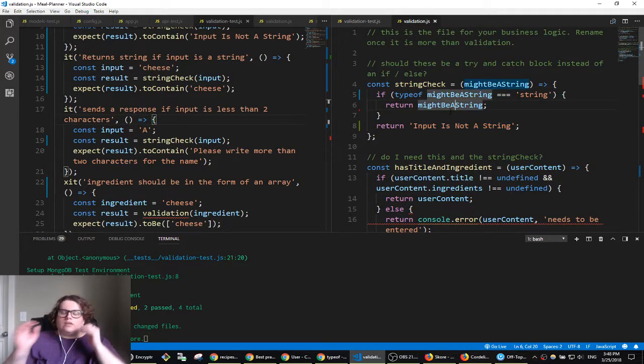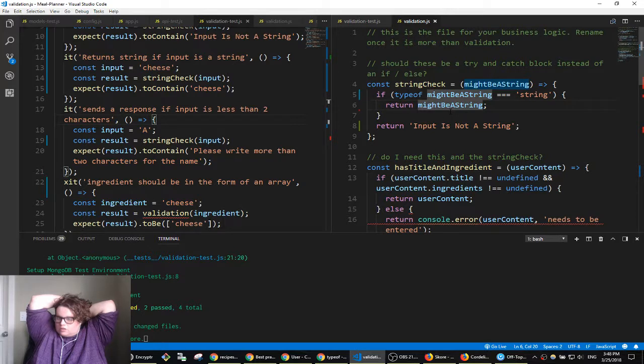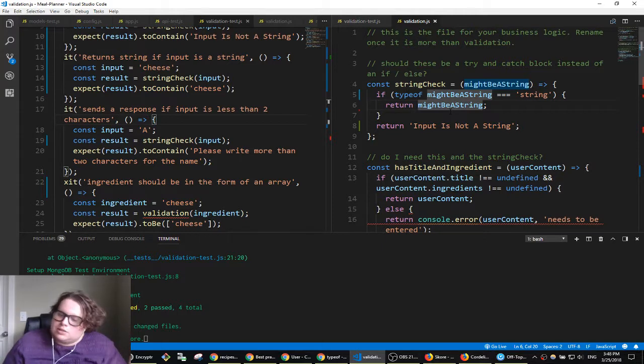I think string check is perfectly fine. I think it needs to be a string. Okay, so we've got 2 ways of doing this, I guess.